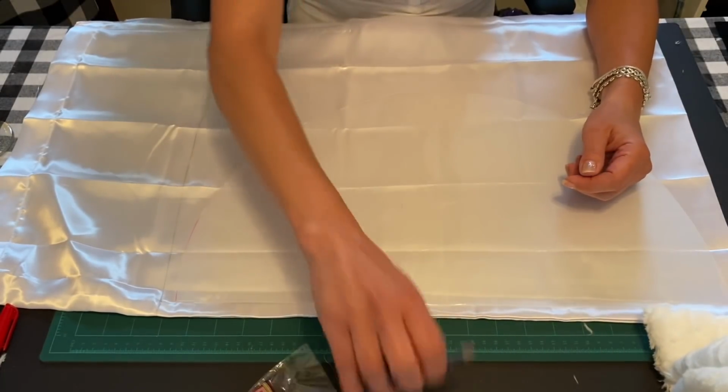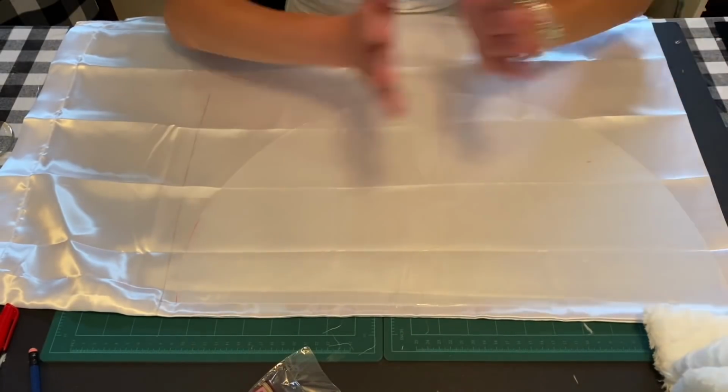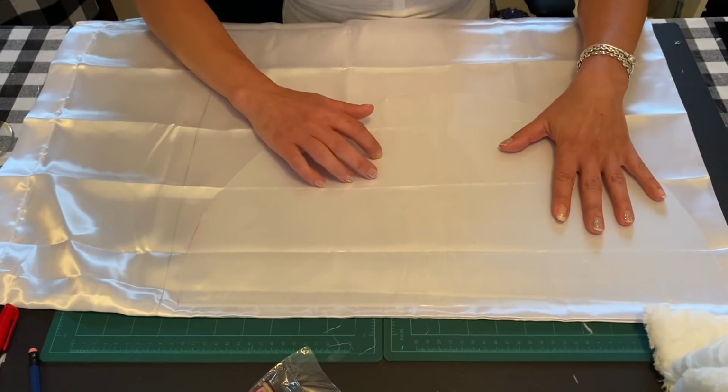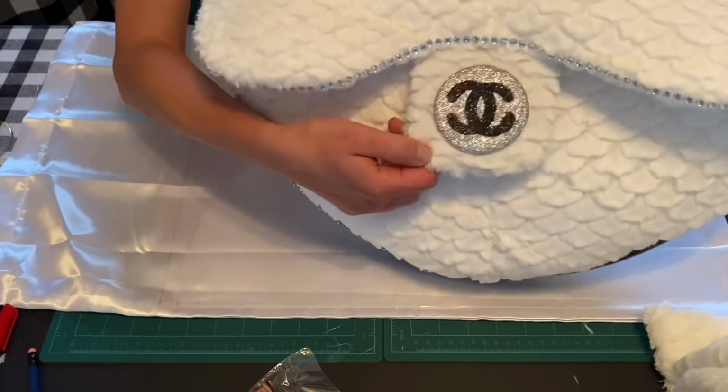I know some people have said that there's no music during my videos. I haven't figured it out. My son has taught me to do YouTube, so this is still all new to me. But I will do the fast forward part to this until we get to the logo and to the front part of the purse, how I made this.